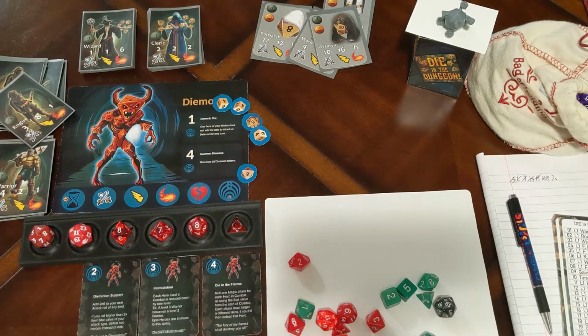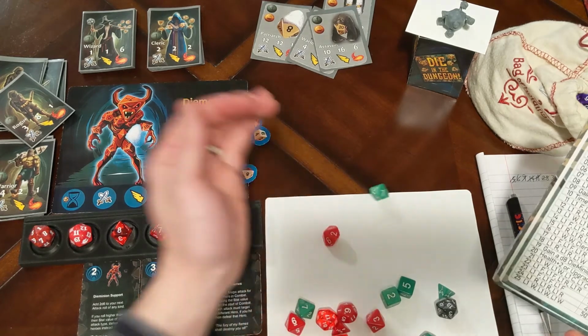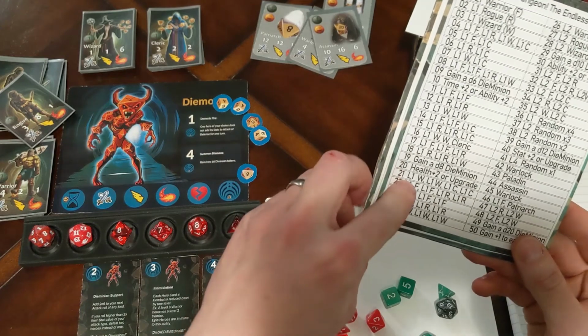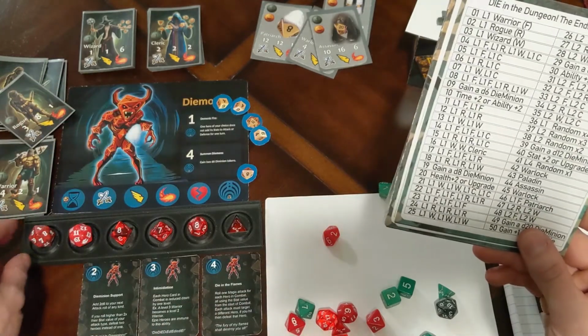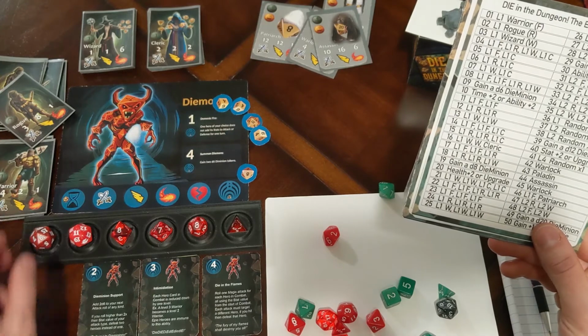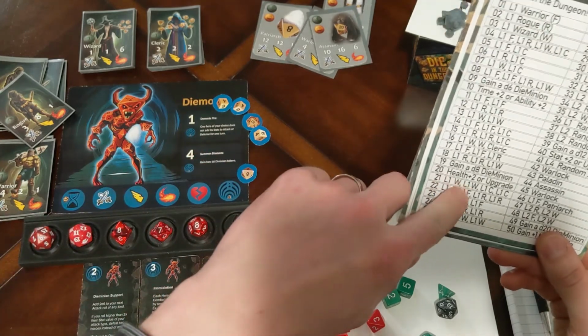Dun, dun, dun, dun. Roll. Where am I going in this dungeon? A 21. A 21 would be 1, 2, 3, 4 heroes. Or I can, you know what? I'm going to spend that time. So I go from 7 down to 6. And when I go down to 6, it brings me to 20.